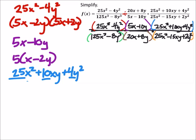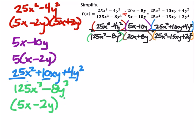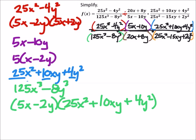Now let's look at the green one. And yes, it looks like that one's going to turn out pretty good. We got a 125x cubed minus 8y cubed. Those are two perfect cubes, 5 and 2. So this would give us 5x minus 2y. Then we got a 25x squared, so the opposite would be plus 5x times 2y would be 10xy, and then plus 2y squared, so 4y squared. And it looks like they do match. That blue and the green do match, so we'll be able to cancel those out. But we'll cancel them later because we're just focusing on each part separately.